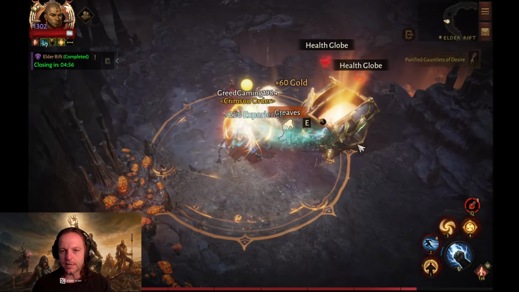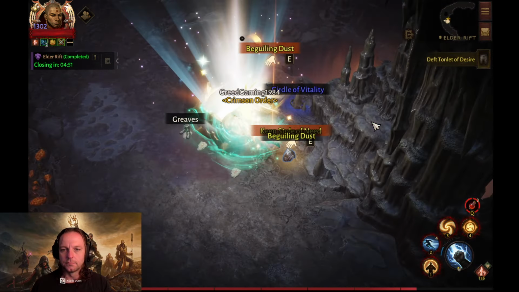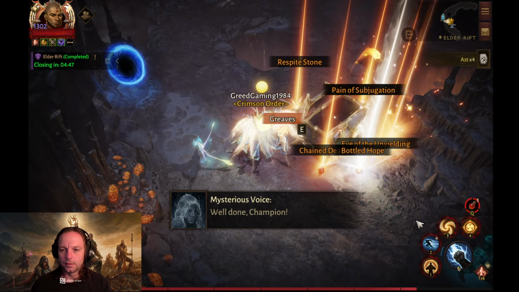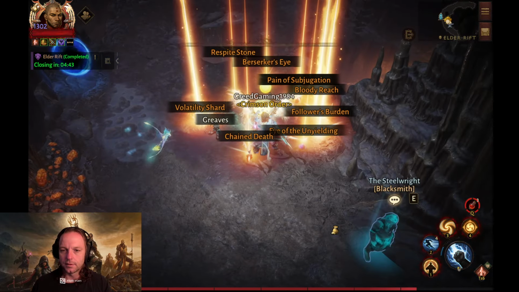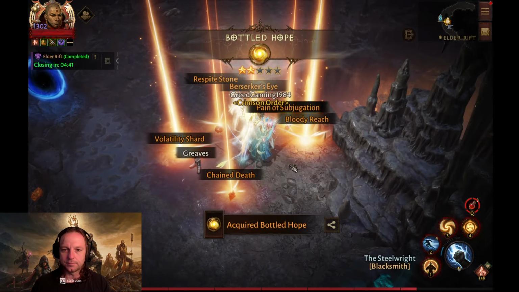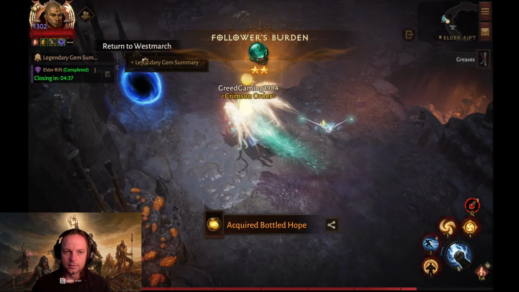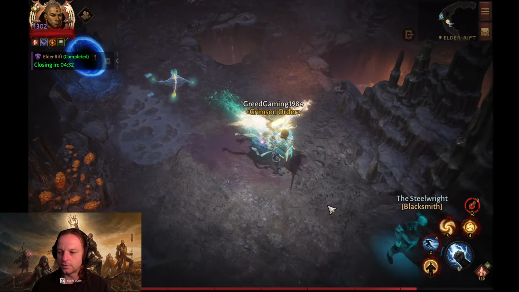Okay, so we beat the timer, get a big chest. It's a big white chest. So what did we get? Bottled Hope. I will take that. Alessandra will be happy. There's a Bottled Hope for her. No, she's buying them right now. So what did we get? Bottled Hope. Ooh. 3 2 stars.